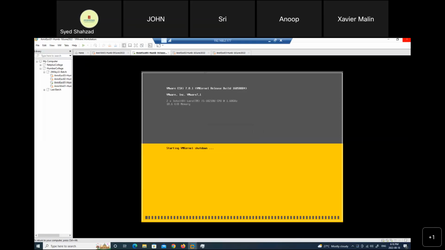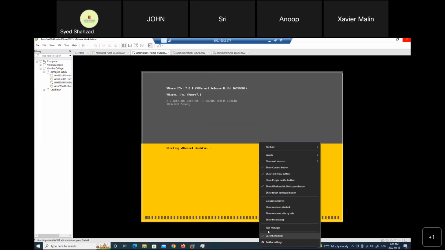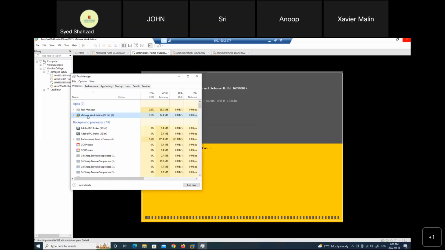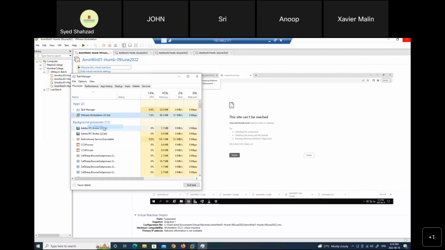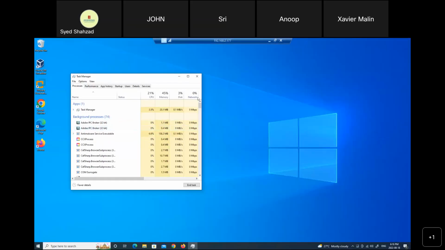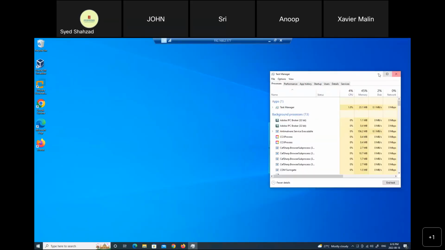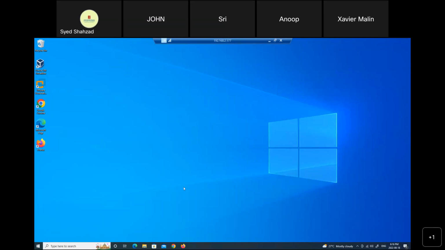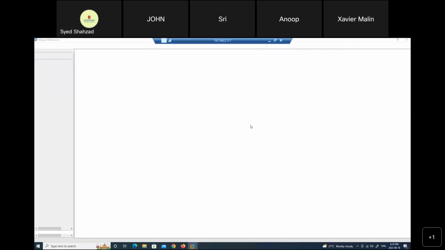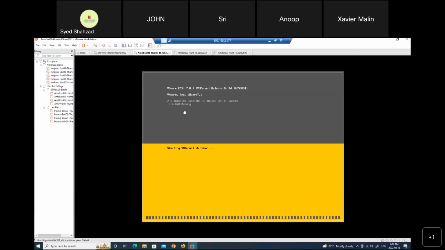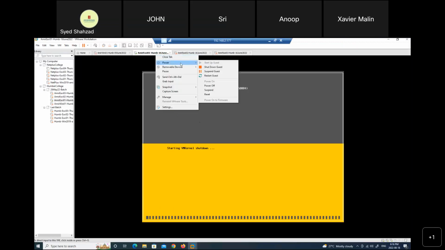Did something move? No, I thought something moved here. Nothing. So I'll just go ahead and end task this. And end task. Okay, everything got... All right, so I'll just turn it on again. Hopefully it has powered off. Are you kidding me? Oh, it's exactly at that step. End task did not do anything.